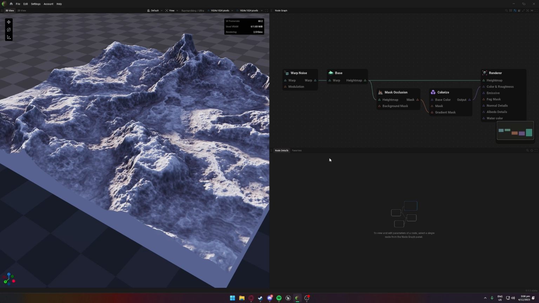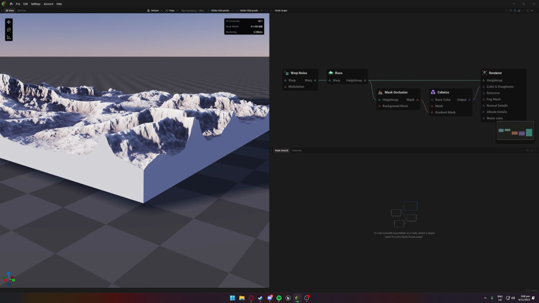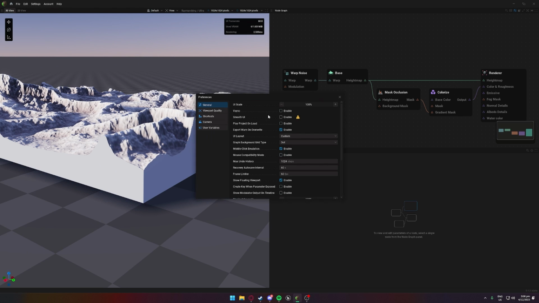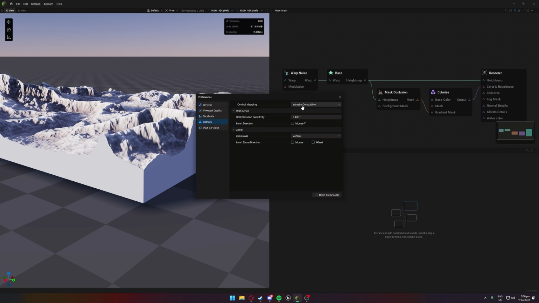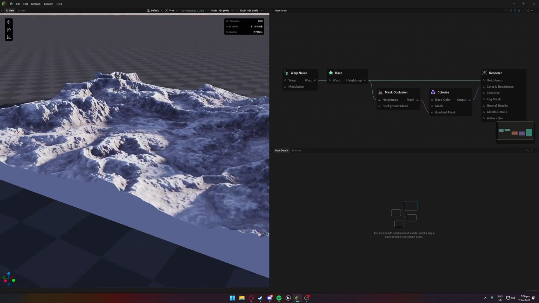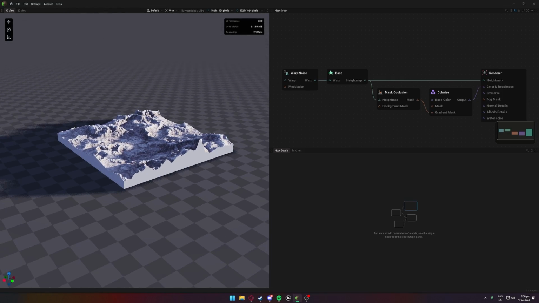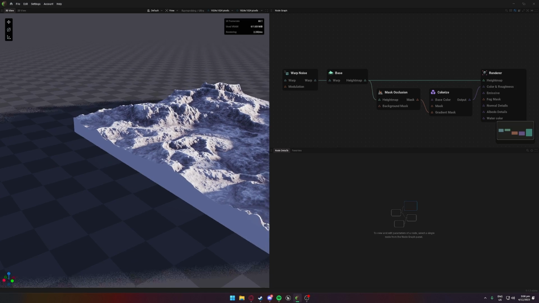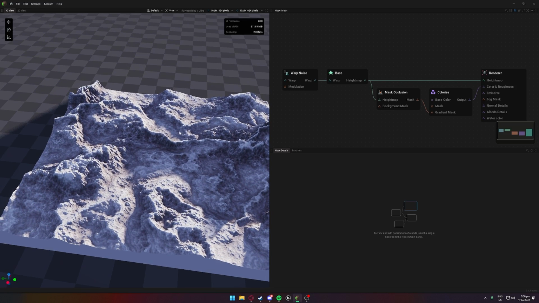But if not, here is our 3D view showing us what the result of our node setup is. Here, I'll preface this, in the settings, I think preferences, and in camera, I have it set to industry compatible, but it will start off in default, which I prefer this, but regardless, you can pan around the object, you can look around, so this is the default setup. Nothing too fancy with this. So here you can see effectively what you've created, or whatever's default.